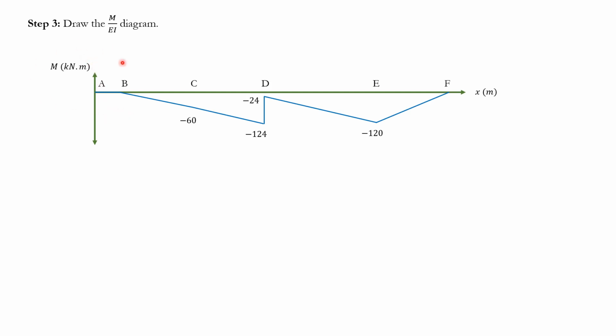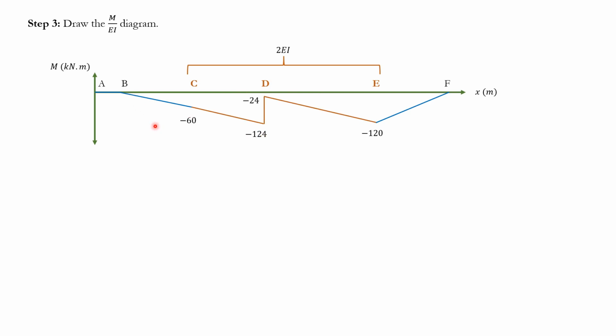So this is our moment diagram. The only thing we're going to do is say, we know what our EIs are. We don't know the exact values, and we don't need to, but we do know that from A to C it's EI, from E to F it is EI, but from C to E it is 2EI. So basically I'm going to say these are constant. The section that's going to really change is this highlighted section that you see here. So I'm going to keep them the same.